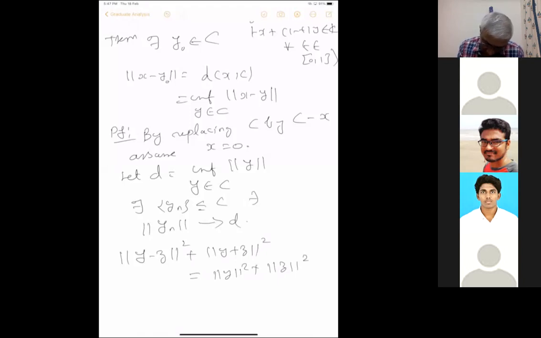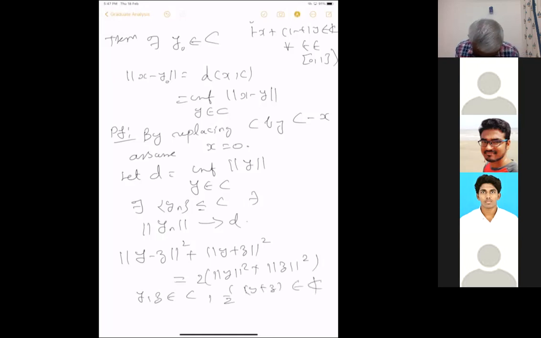There will be a factor of 2 on the right side. I mean, we are going to take something going to 0 anyway. So yes, there is a factor of 2 on the right side, right? Okay. Now I want to say the following. Suppose Y and Z are in C, okay?